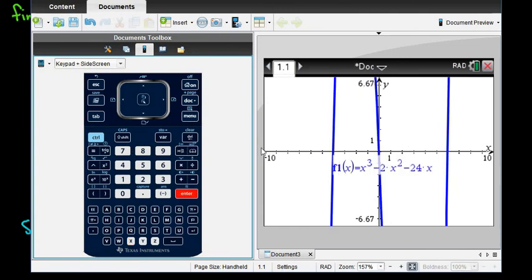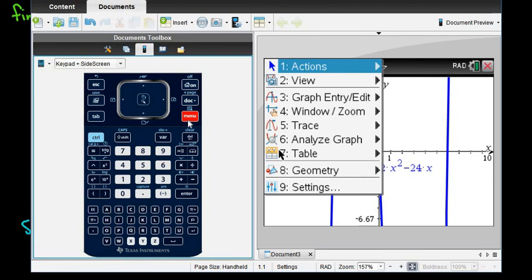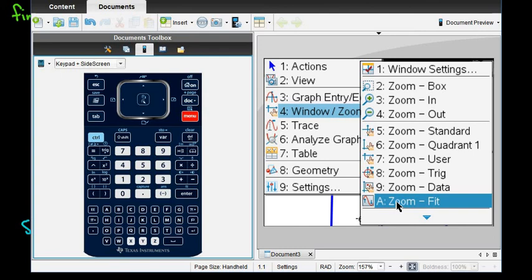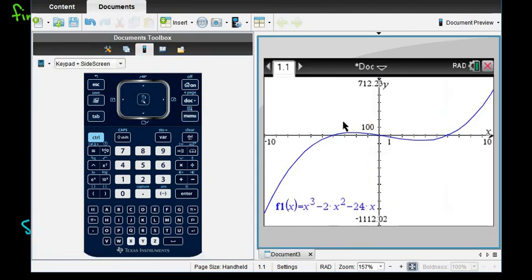And when I do that, it's kind of hard to see. So I'm going to go to Menu, and I'm going to choose option 4. And I want to zoom fit. I'm just going to zoom it out so that it fits in there. And if you see, we can see that from here to here it's positive. From here to here it's negative. And since we were looking for negative values, we can see that from negative infinity all the way up to negative 4 that our graph is below the x-axis, so it's negative. And then again from 0 to 6, it does dip below the x-axis again, which means that it has a negative output.